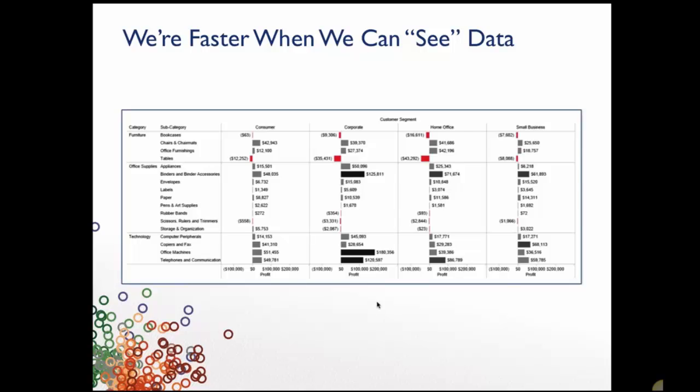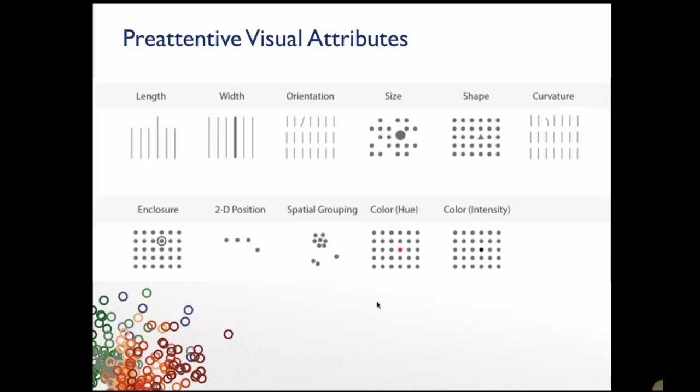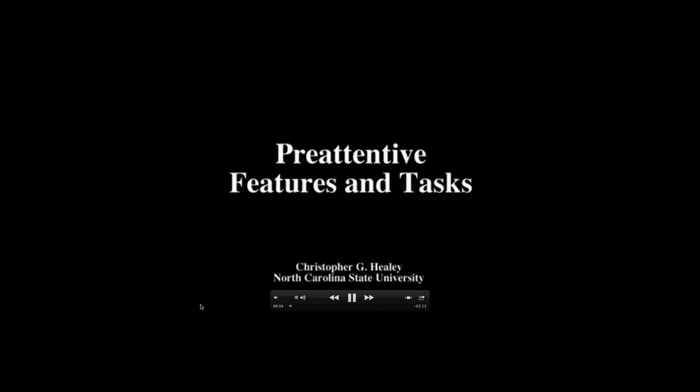So why is that? It's because of something called pre-attentive visual attributes. These are the pre-attentive visual attributes. And pre-attentive visual attributes are information that humans can process without really using any cognitive processes. We can do it almost subconsciously, instantaneously. And it's one thing to explain that, but I have a great video that allows you to really experience the power of pre-attentive visual attributes for yourself.